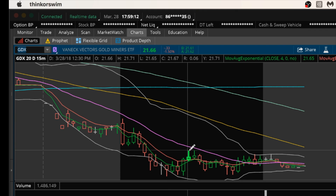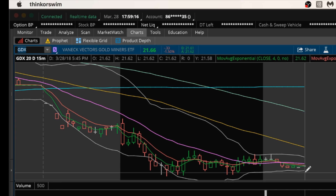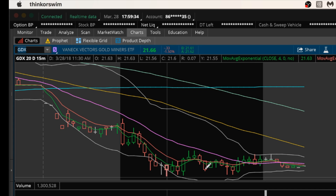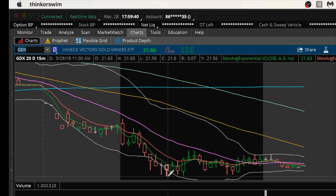On GDX, we have a low, a high, a higher low, and a lower high — so this 15-minute is tightening. We'll see how it opens tomorrow. First resistance to watch is $21.69 and then $21.71, with a double top there on the 10-minute. I would really like $21.85 to break. Then of course the high of the day are further resistances. Support is going to be at the higher low at $21.57 and then $21.56.